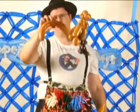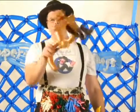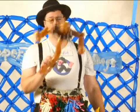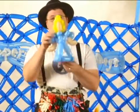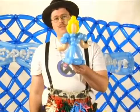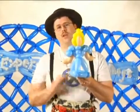Now, I use it a lot for the tail on a monkey. It makes for a much more graceful tail. And when I'm doing human figures, especially girls like princesses, for the arms, it also seems to make for a little bit more graceful look to them.